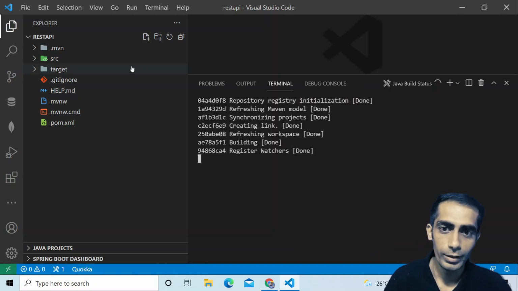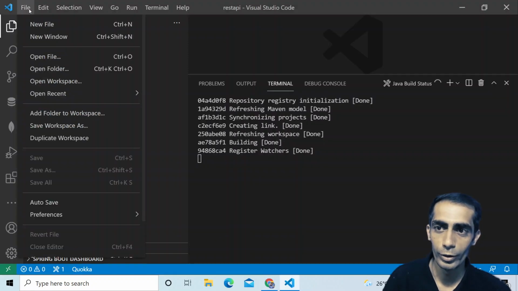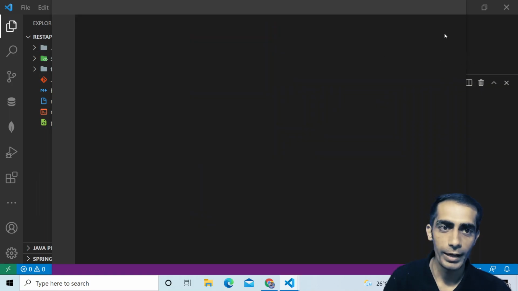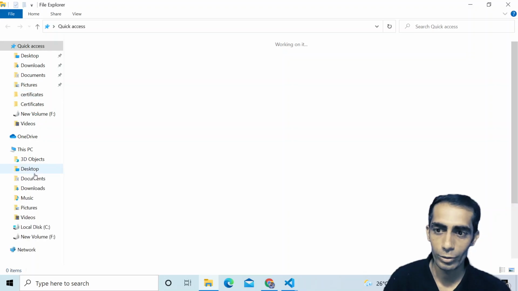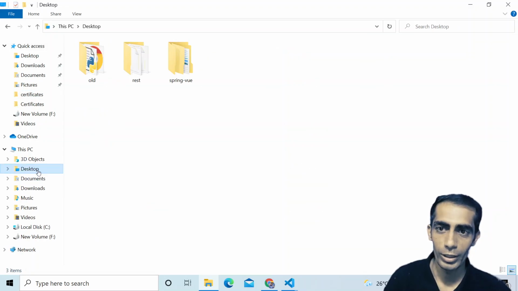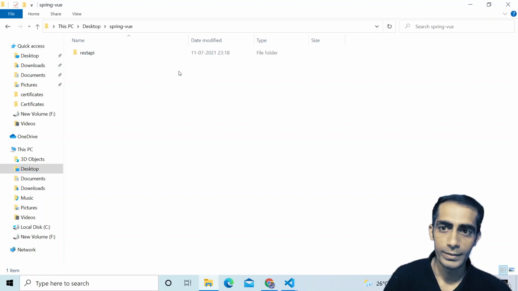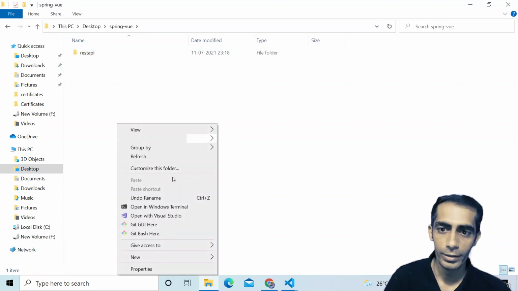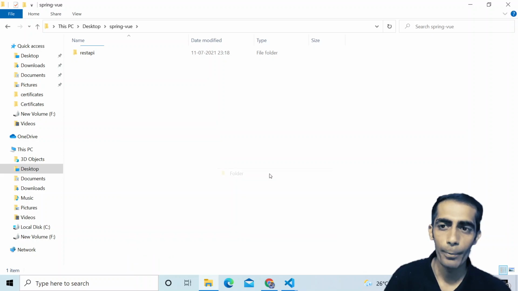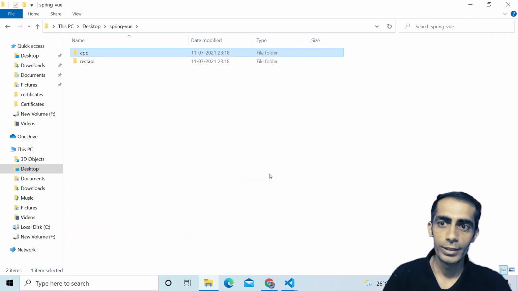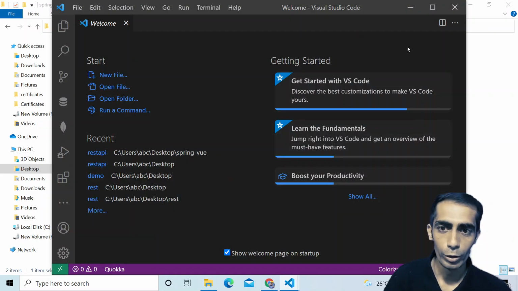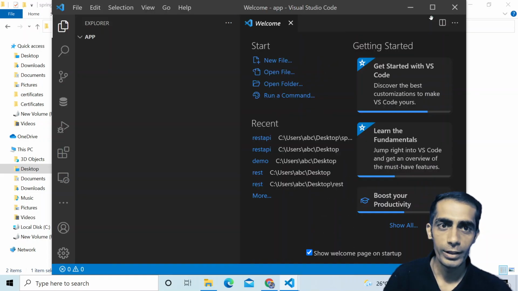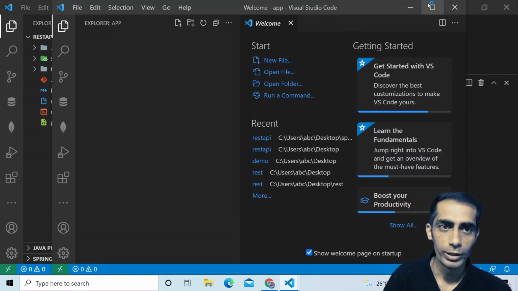Till then, we are going to work on the front end side. The front end side will be similar. We'll use another window. So open a new window from here, and here you just need to drag the folder we have just created on the desktop. So we'll go to the desktop first. After that we have spring-vue. Inside that, I'm going to create a new folder again. I will name it app only. So this is the name of the folder. I'm going to drag this folder on top of my other window here, and after that, now we can proceed with both things side by side.